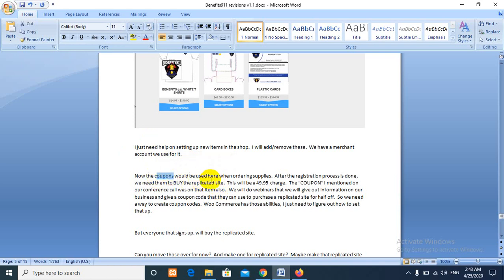Okay, now as you can see, you mentioned that the coupon would be used when ordering supplies after the registration process is done. Okay, and we need them to buy the replicated site. This is basically depending on you, because you can control the replicated site. Whenever you see that the person has already completed the registration process, or they purchased the plan, at that time you can activate their website.